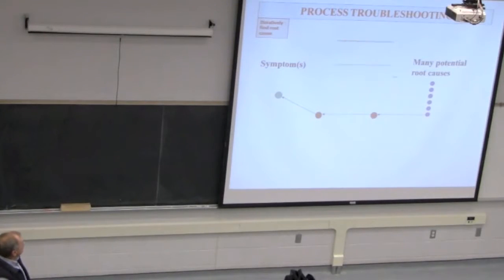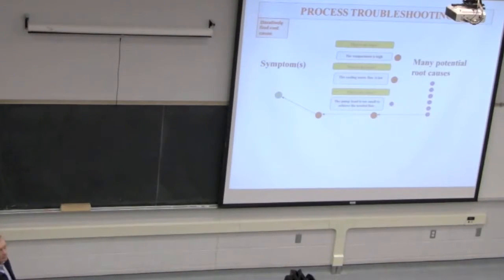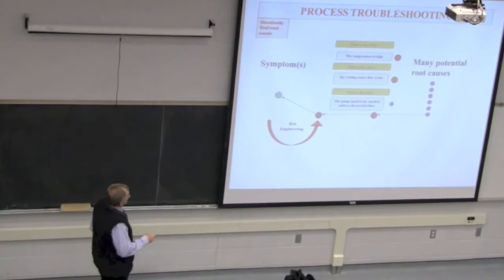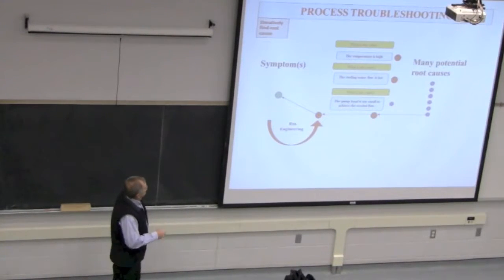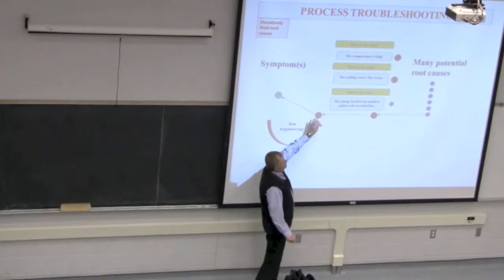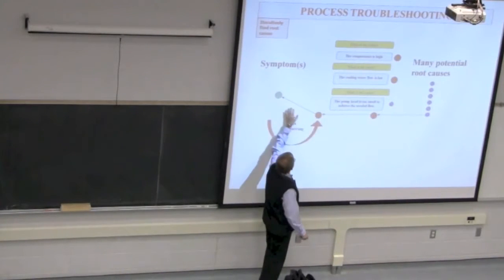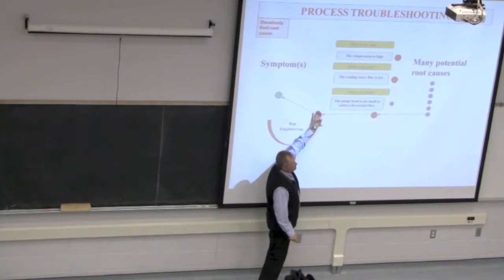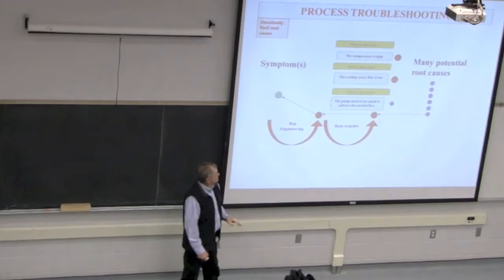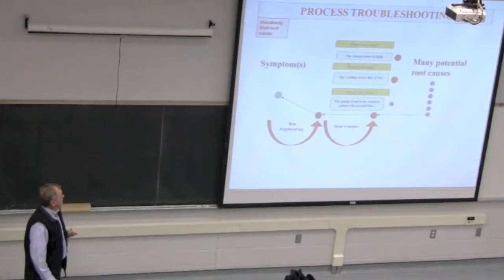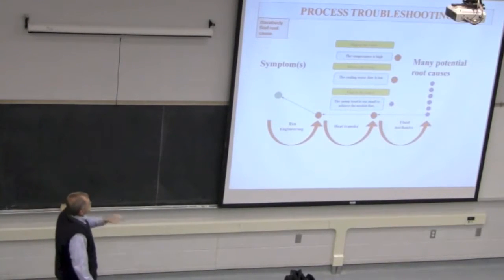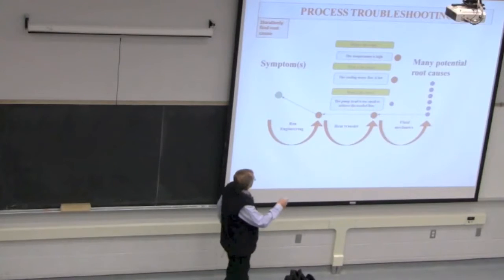So what is this troubleshooter doing in that little scenario? The professor, first, is using reaction engineering. The engineer is using principles of reaction engineering to look back. Now this is an intermediate cause, something like that. We're looking at conversion, and we're saying I think it's related to temperature in this particular path. Now what's causing the temperature problem? There's a heat transfer problem. So now we're applying our heat transfer. And then maybe we use our fluid mechanics. Maybe the pump head is too small to achieve the needed flow.